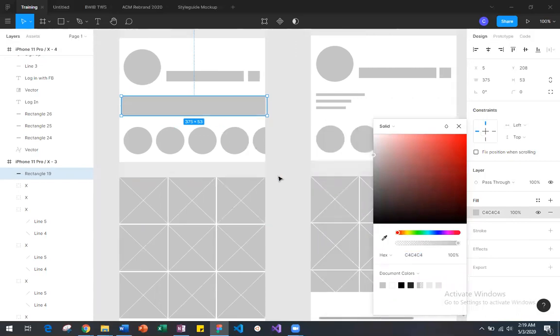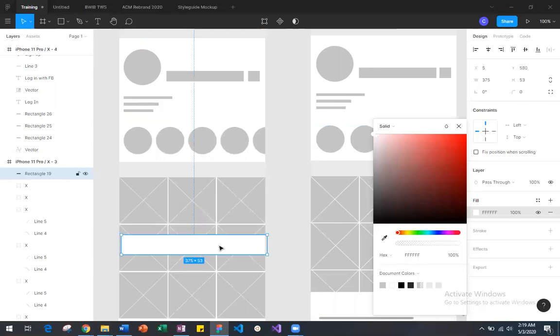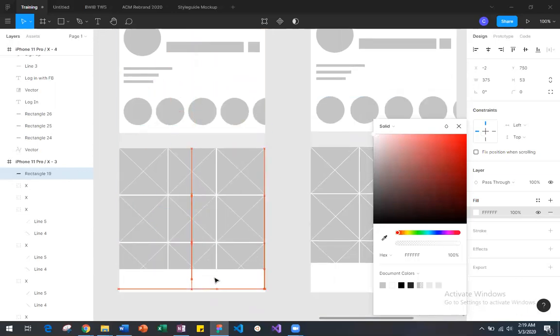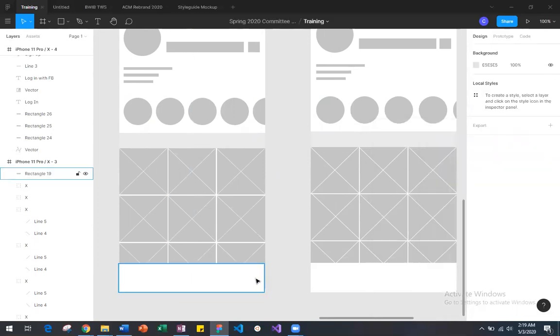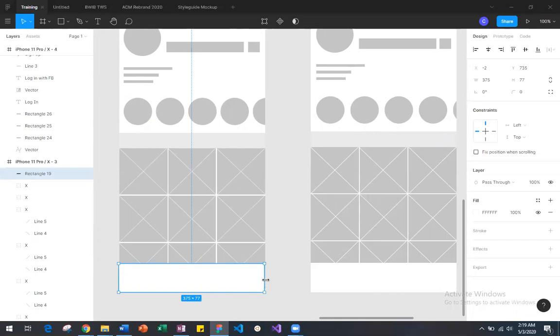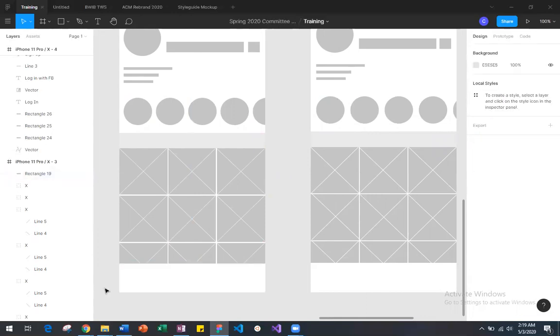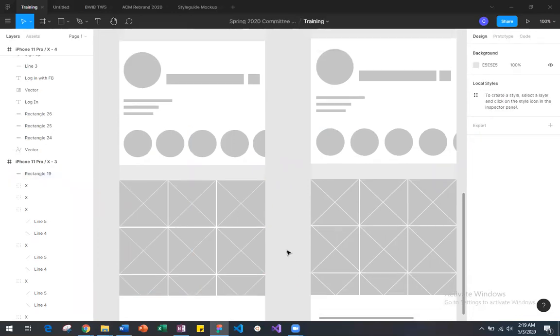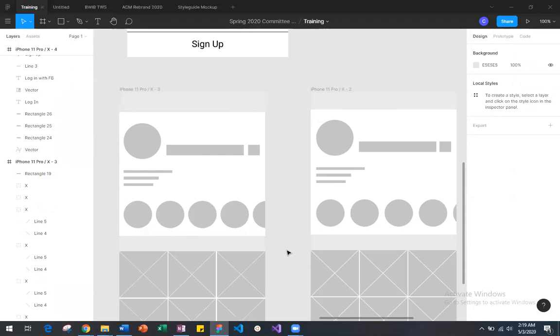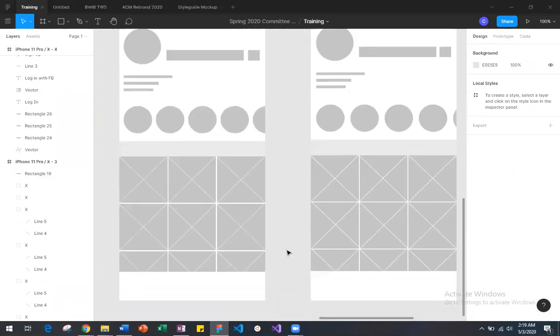Oh, you could color it or you can make it transparent too. Up to you. Doesn't really matter. Make it white, and put it up there. There we go. And that is how you make this profile page.